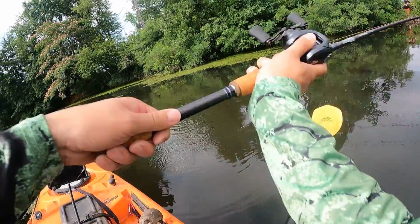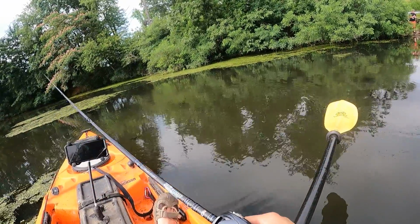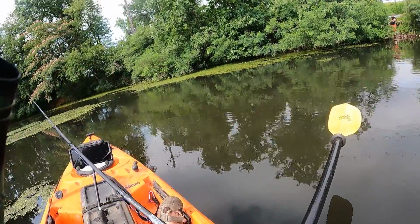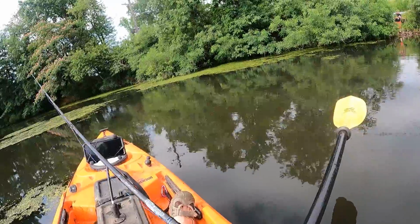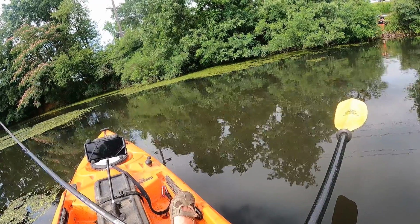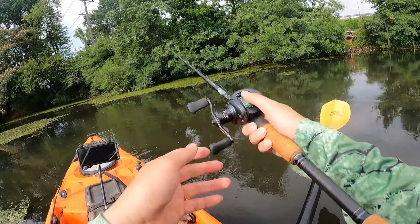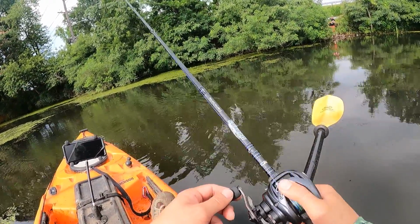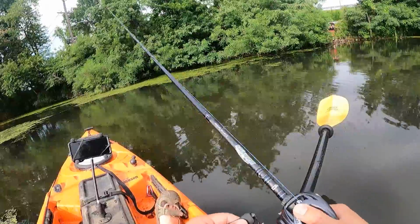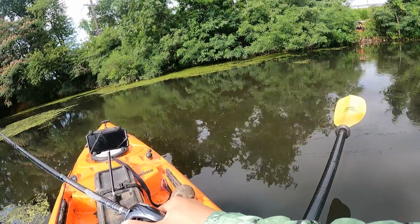Yeah, there's some snakeheads hiding on the side right there, and he didn't want it, but they did come out. It stormed a lot yesterday, so they're kind of iffy. Sometimes you gotta throw subsurface lures, but he came out, so they're gonna bite it eventually. Look, he came back out again. I'm just gonna let it sit there for a second. He turned again, but he's in there. Look, he came out to breathe again. There he goes again. Oh my gosh.